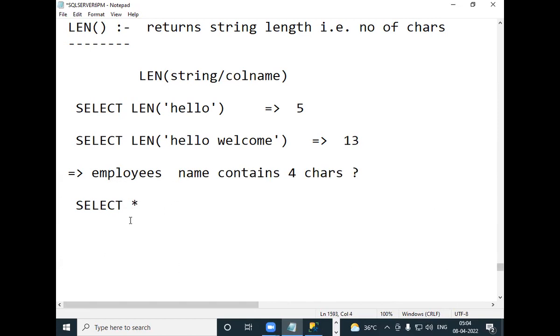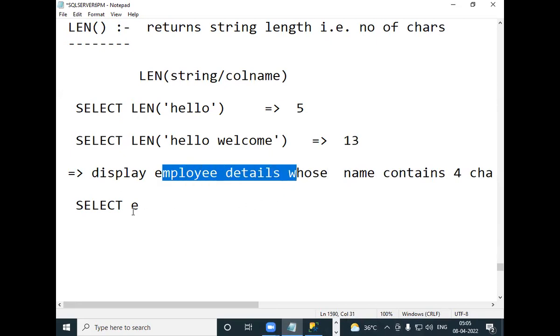Suppose I'm asking to display employee details whose name contains 4 characters, then select star.